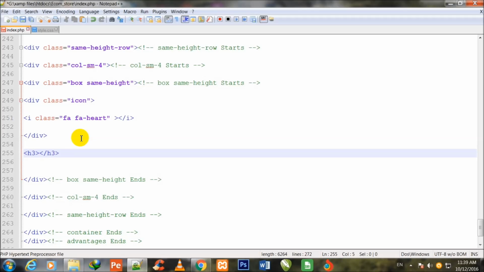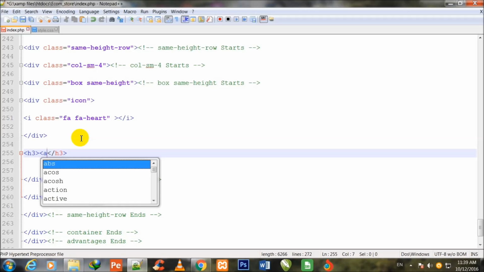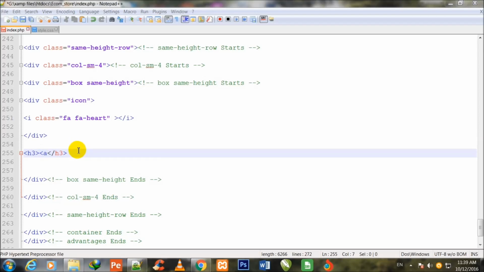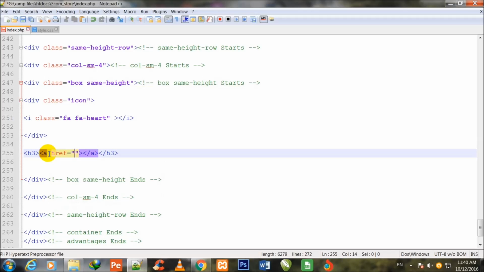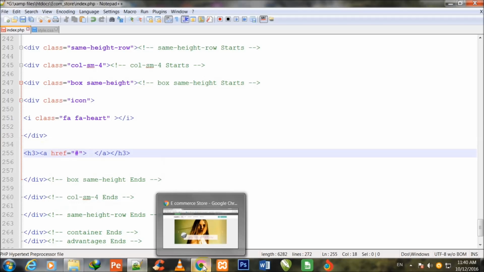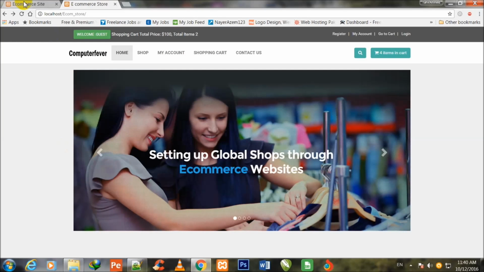Now I have come out of this div and I have made one h3 tag, and one anchor tag inside the h3. Href is equal to double quotes and a hash dummy ID sign. Now I go to my Chrome browser for getting some text.